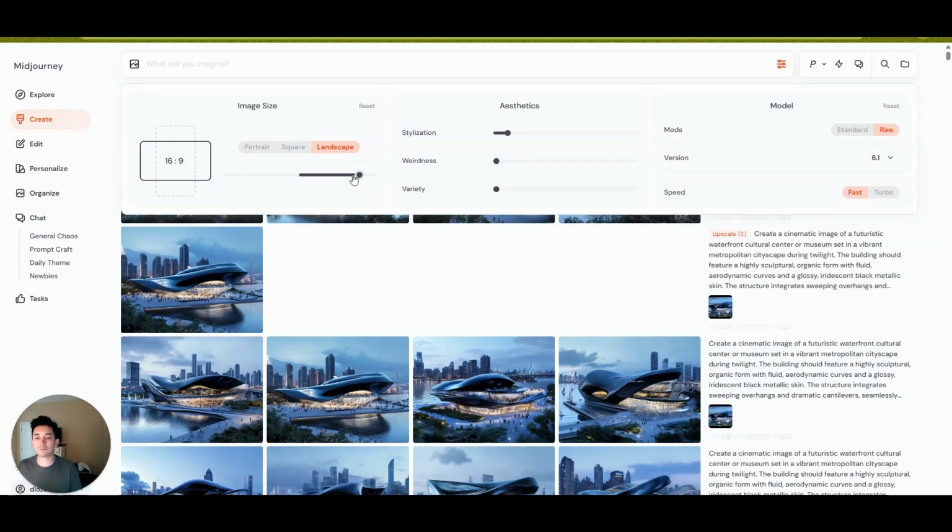Again, this is not for me to show you the tools in depth. This is more for me to give you an overview of what I think are the best tools out there that can enhance your workflow and make you achieve those photorealistic images. But first, we start with the ideas, right? If you already have a building in place, that's fine. But this is also for a different workflow where you don't have ideas and you're starting from scratch and you want to generate ideas.